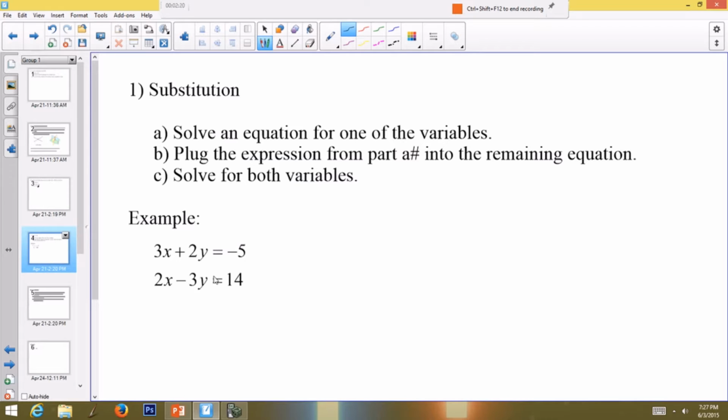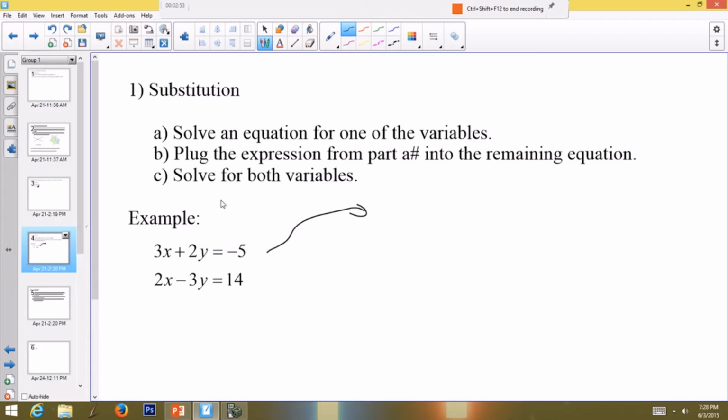So basically what I'm going to do here is take this first equation and solve it for either x or y, and then replace the x or y in the second equation with that new expression. What it's going to do is cancel out one of the 2 variables, and then we'll have only one variable. Once we're finished, we go back and solve for the second variable. So let's get right to that.